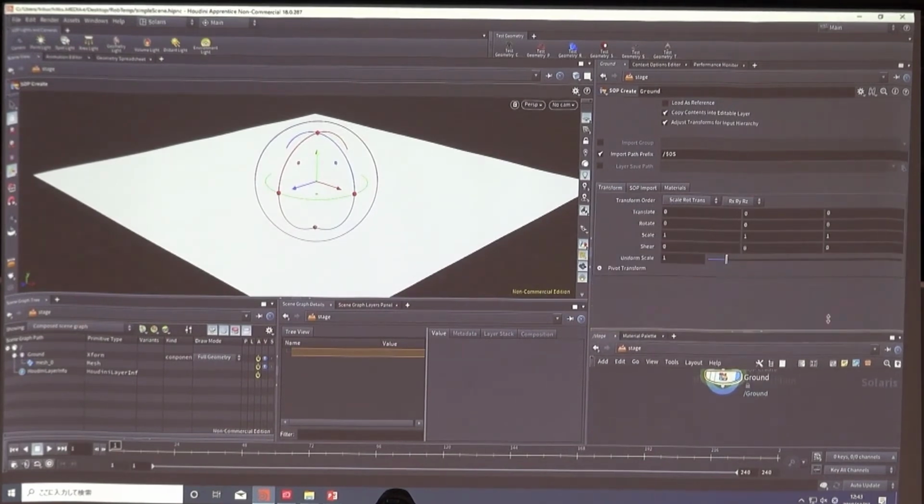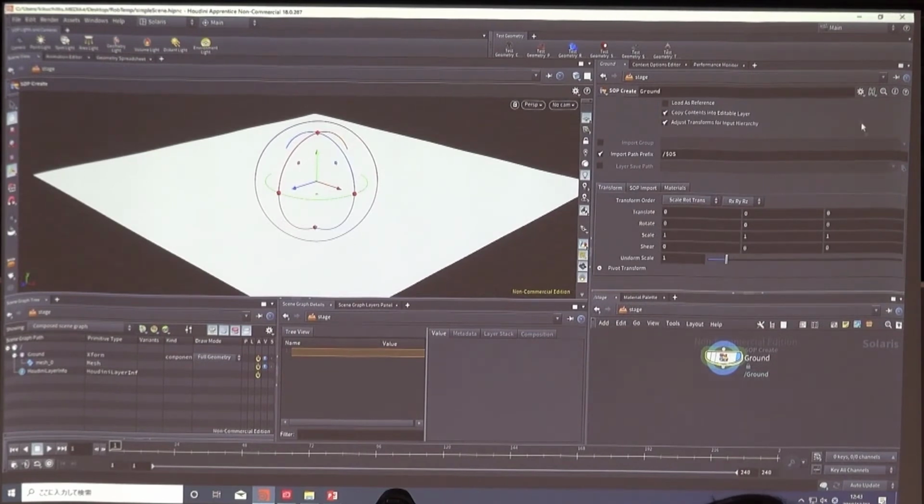When you expand this, you'll see a mesh_0 under ground. So let's take a look at some of the parameters on the SOP Create node. In particular, you'll see that by default, Import Path Prefix is checked.